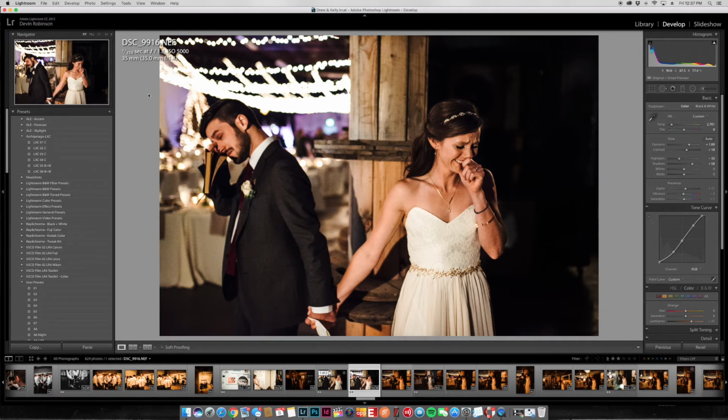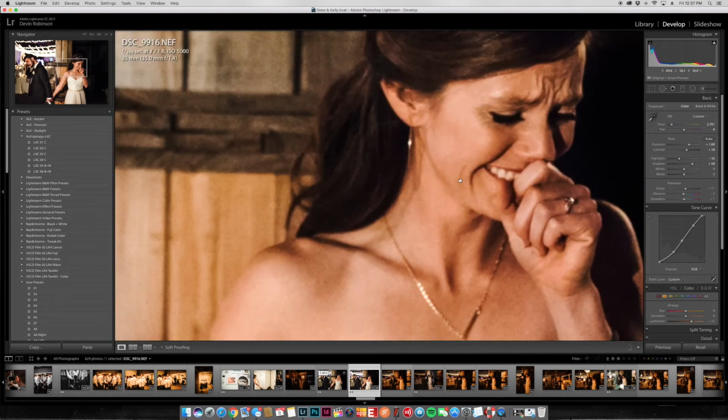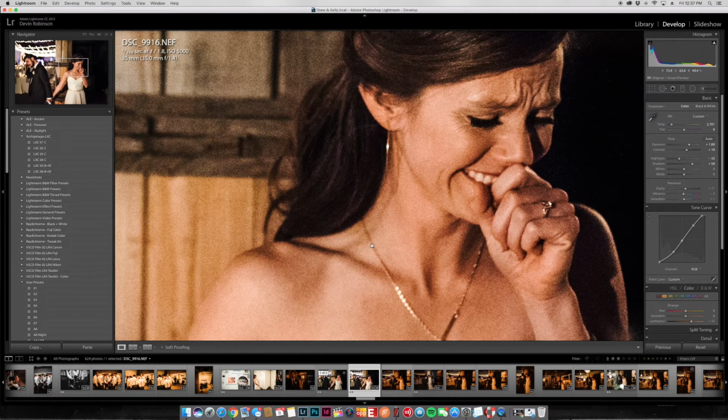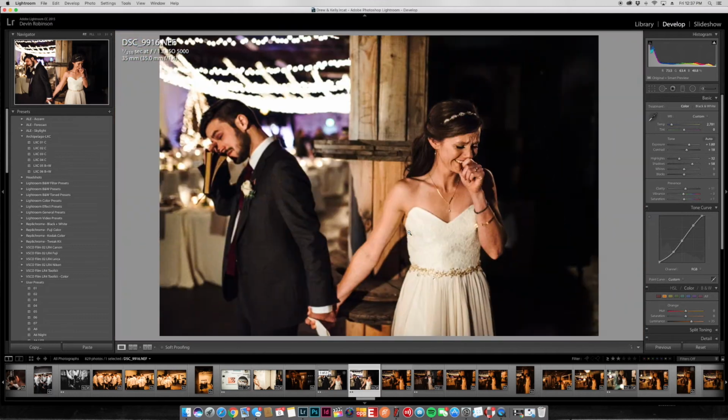With the Nikon, with the Sigma 35 Art, and it still gives me this kind of look where it is a little grainy. You can see it is a little grainy, but goodness gracious, 5,000 ISO and bumped up 1.8 stops, almost 2 stops. That's amazing. I mean, that really, really is amazing.